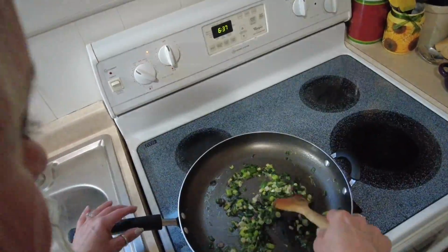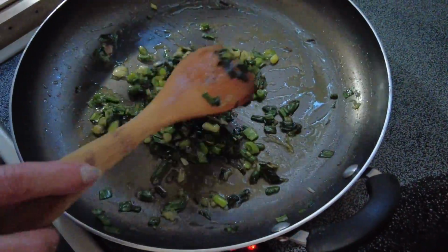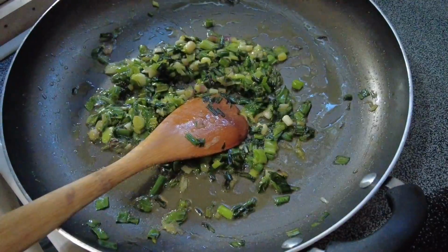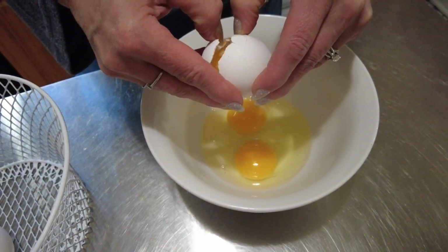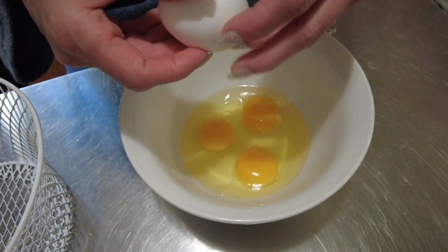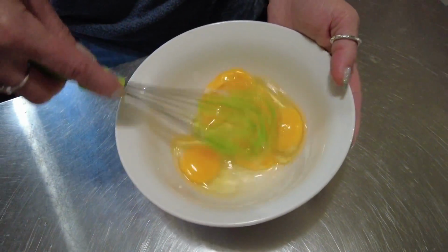Now that I've got these onions done, see, it don't look like a lot now. It looked like a whole lot at first. So I'll come over here and get the eggs. I'm going to put 4 or 5 eggs in it, according to how much egg you like in it, I guess. I'm going to think maybe 4 is going to be good.